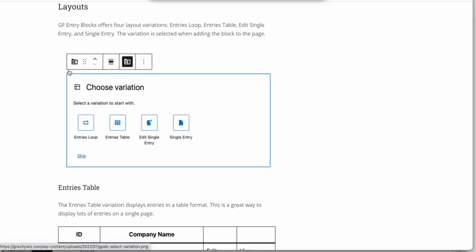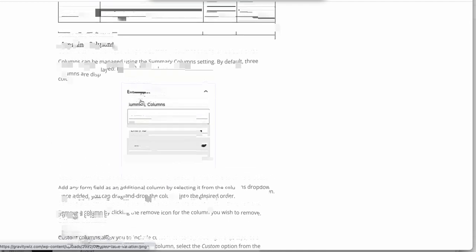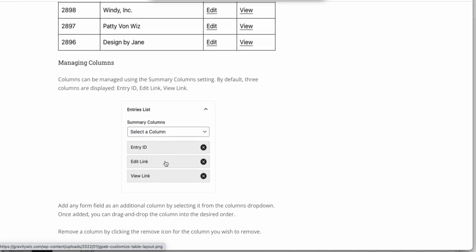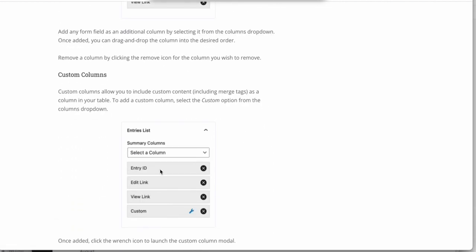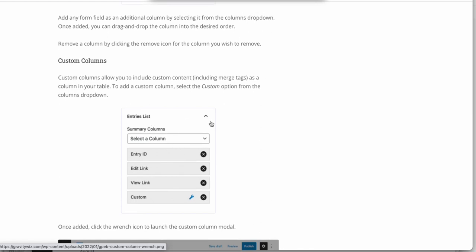But just taking a look, as I mentioned, it adds a block that you can add to your post or page to display your details in a table. You get to control the layout of the table, so you can drag and drop these options. You get to decide which columns of your form you want to display in the table.